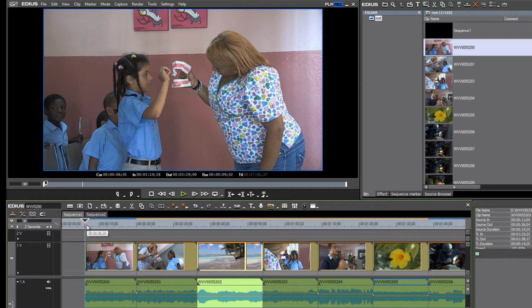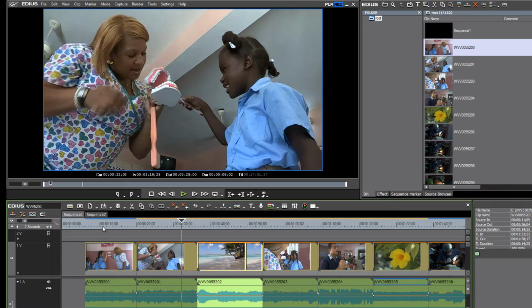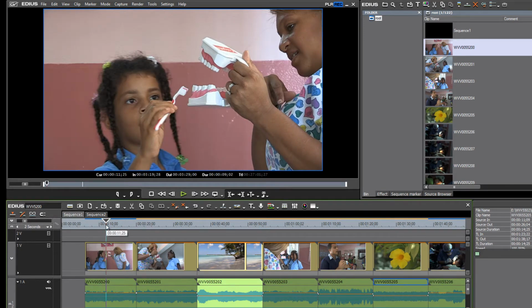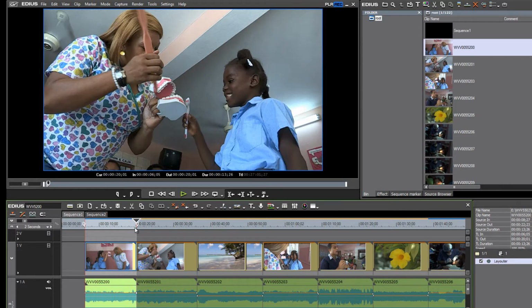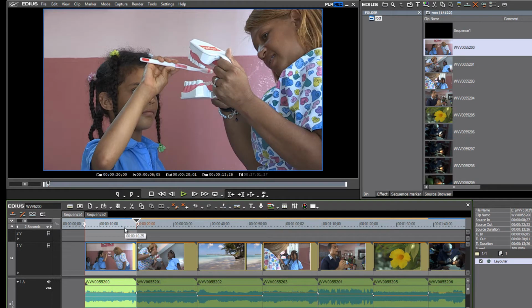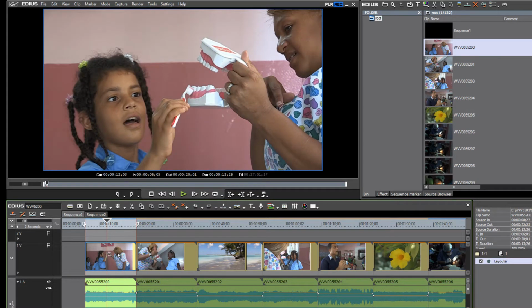Okay, so here's our process. What we want to do is send all of these to a batch export. And the easiest way to do this, I've developed a little workflow that makes this quite quick. Make sure your timeline is selected, and then point to the first clip on your timeline and hit Shift Z or Z key, as the case may be, depending on where you live. And that will set an in and out point for the whole clip all at once. You don't have to go in and find the first frame and set the in point with the I key, and go to the edge and back off one and then hit the O key for setting your out point. You just need to point to your clip, select it, hit the Shift Z keyboard shortcut, and that should select it.